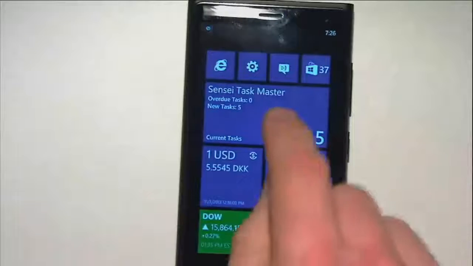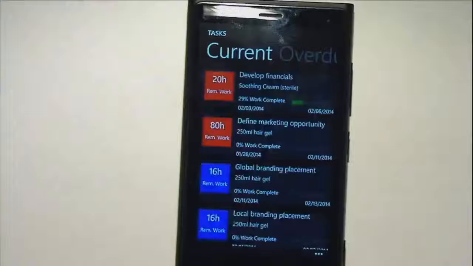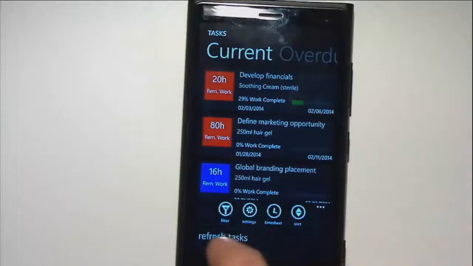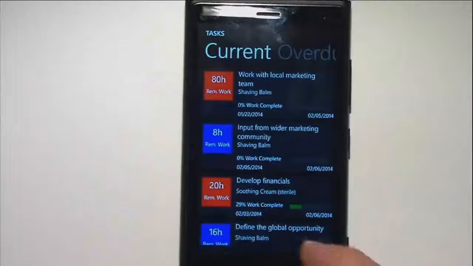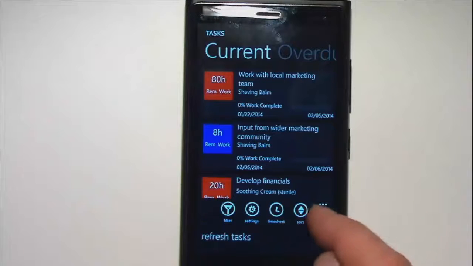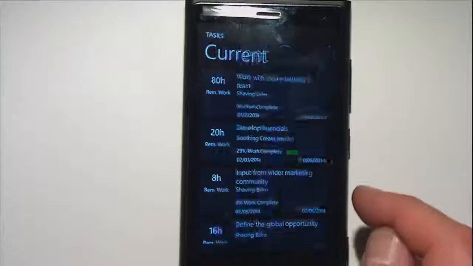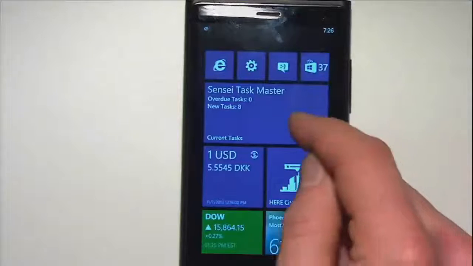They're downstairs. I've got one on a bigger phone, just to show you that it is cross-platform. So this is Sensi Taskmaster, and this will go and, let's just refresh this. I'm not sure how often this refreshes. But plainly, on a device like this, if you need to type in lots of information, then you want an application that's going to do that nicely for you. This isn't the fastest processor, but this has worked. So let's see if we can filter. This is a Windows 8 phone, yep. Oh, there's new tasks coming in.